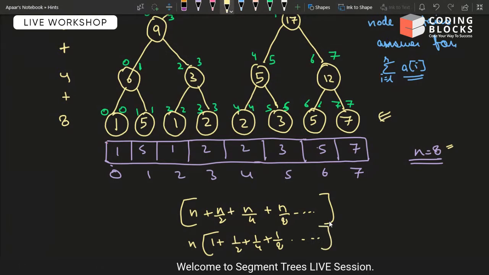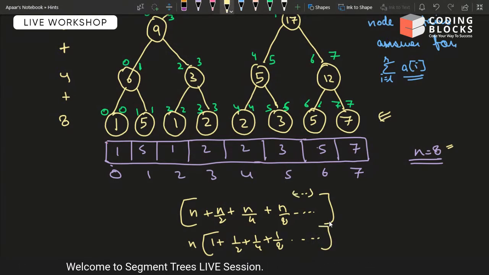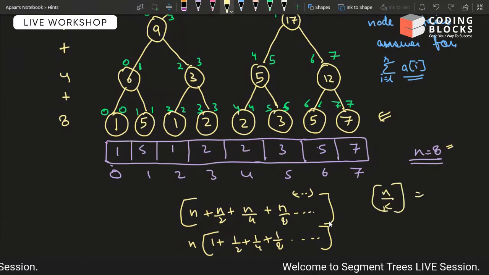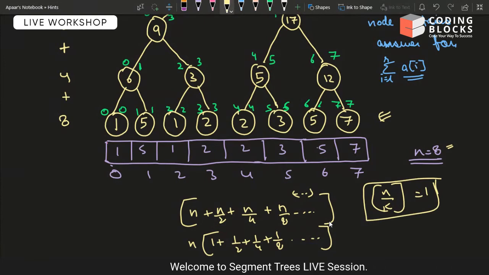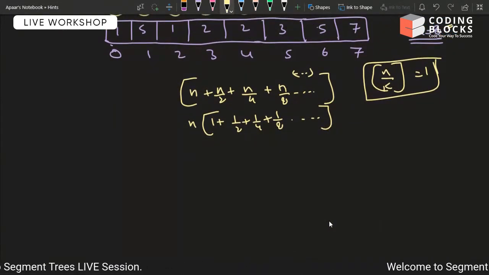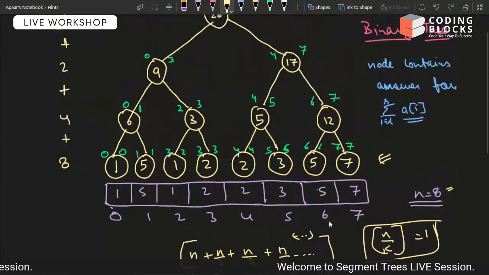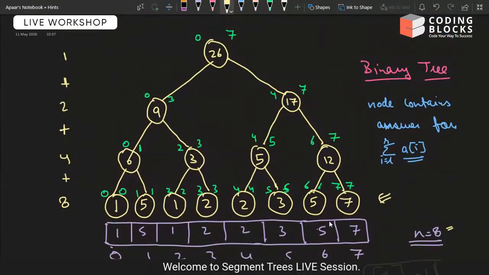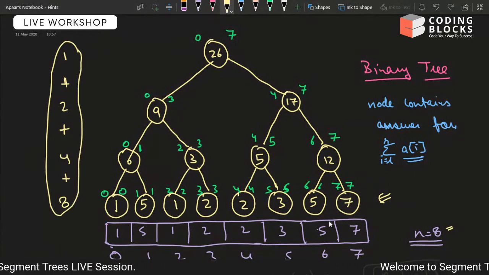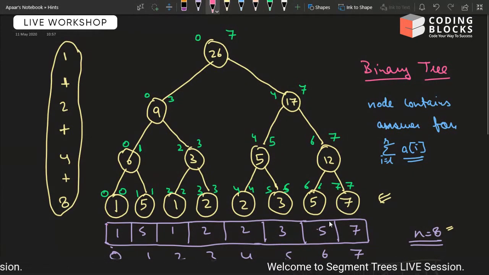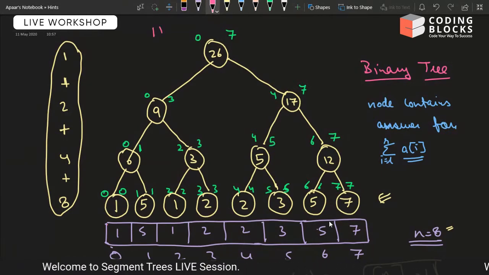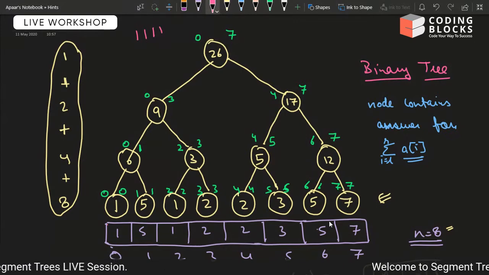Until how far will this series go? Until n divided by that value k is equal to 1, right? Otherwise it will be 0. So basically what will be the summation for these nodes? Guys, we can easily see that this number, if represented in binary, is of the form 1 plus 2 plus 4 plus 8, right?